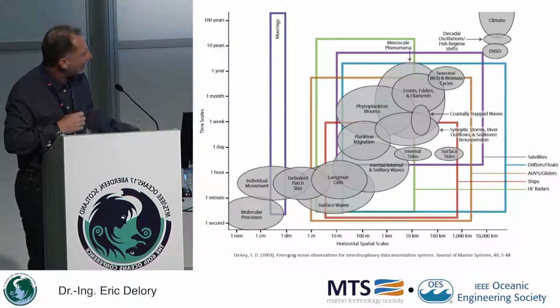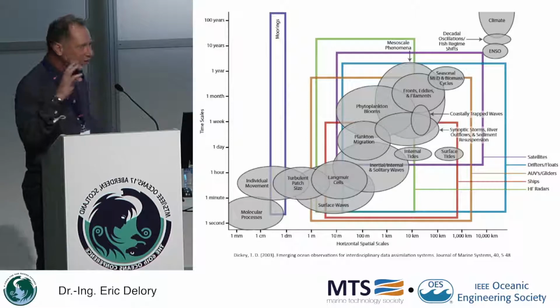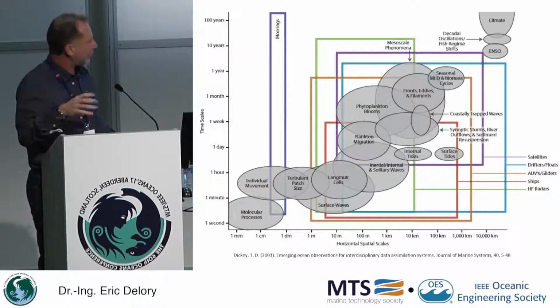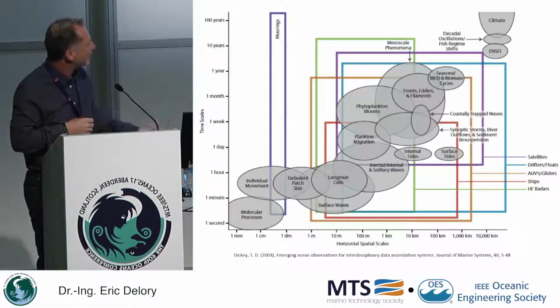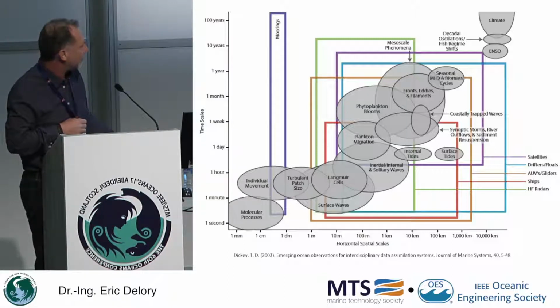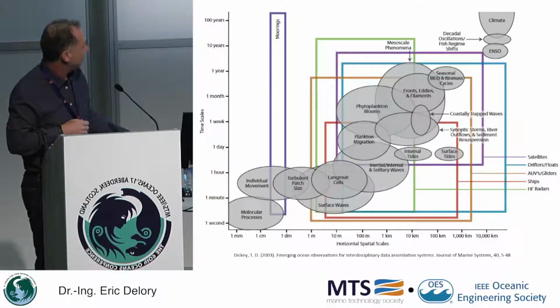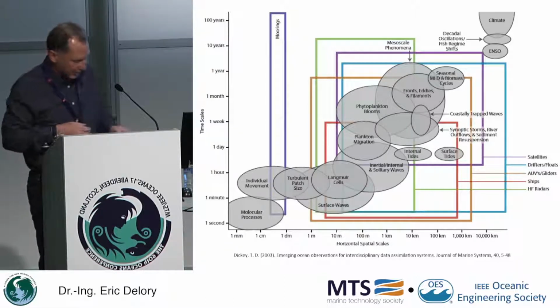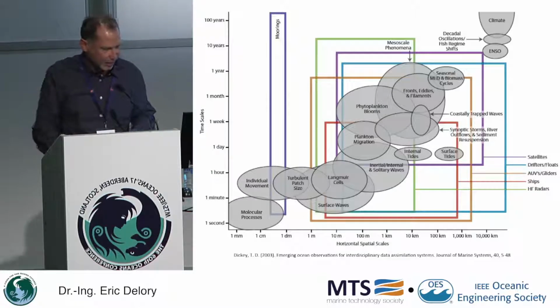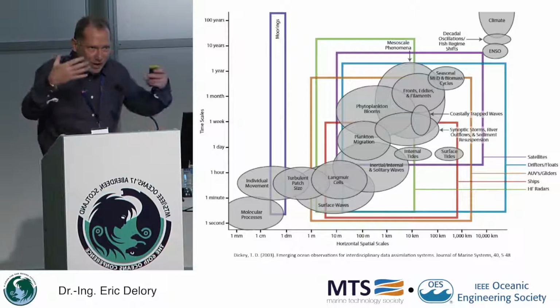But in situ you have the benefit of being a reference in time. They stay where they are, and they're maintained. They're very costly in general to maintain, and that's why we cherish them, and we use them as references for all about the rest. So you also have mobile platforms, and the mobile platform has the benefits of moving through scales, which is a very nice complement of moorings.